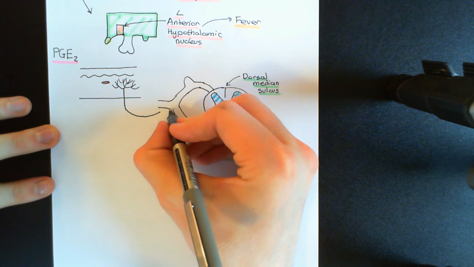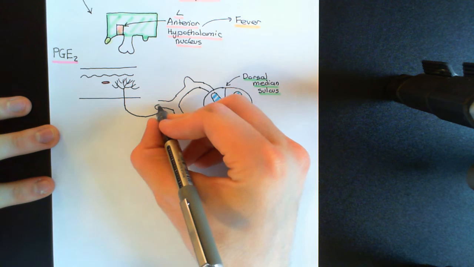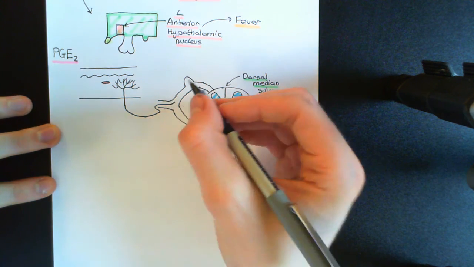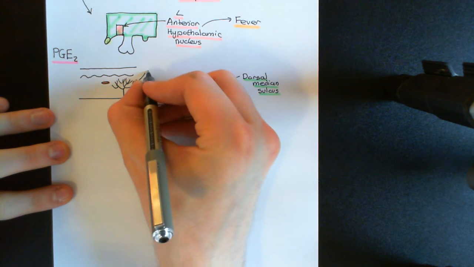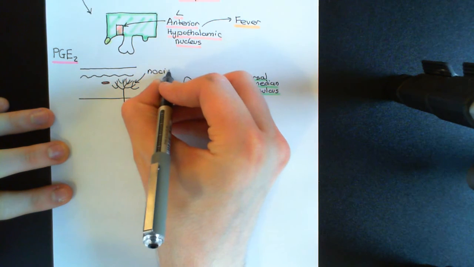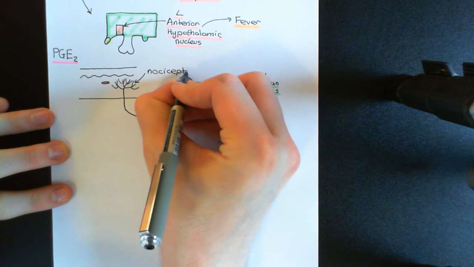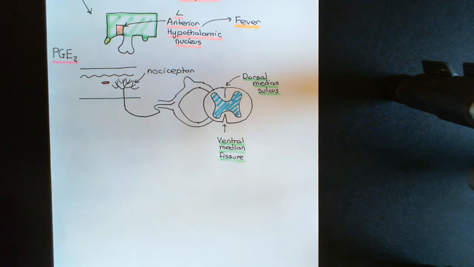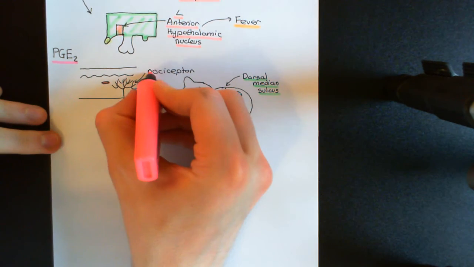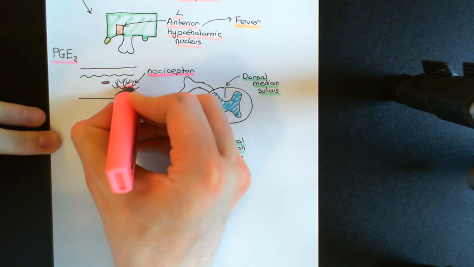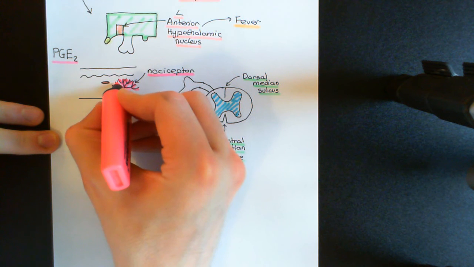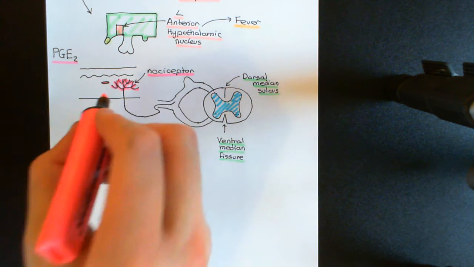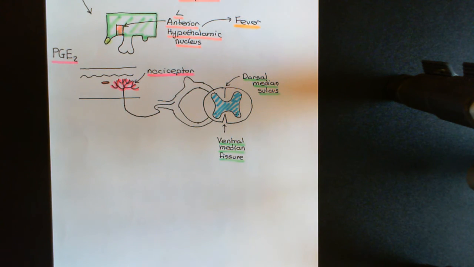So this is now my picture, and I've just gone a little bit over there, so I have to loop round. So here is my nociceptor. The nociceptor is the name for the sensory apparatus at the end of this pain neuron. So this tree structure here, this is the nociceptor. If I just colour this in, this apparatus at the end of the neuron which detects noxious stimuli, this is what is meant by the nociceptor. All of this portion is a structure in its own right at the end of this neuron.